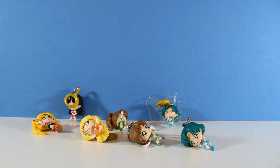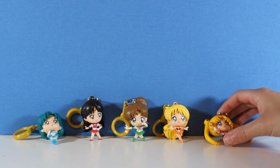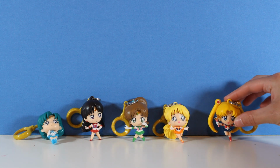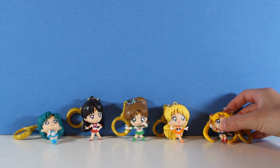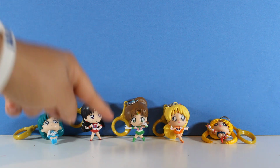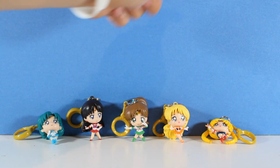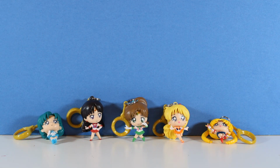All right, we'll line these up and say our favorites. So out of the five we pulled, which is your favorite, guys? Sailor Moon. Stand her up, show you better. She does not stand well, but she's definitely a classic character. Mine would be Jupiter, right? I just like green, so I like the green outfit. Mars is usually my favorite, but I really like Mercury or Moon. Moon just looks really good. They did a good job on her. Yeah, I like the poses that they gave all of them. They're very action-y or ready for a poster.